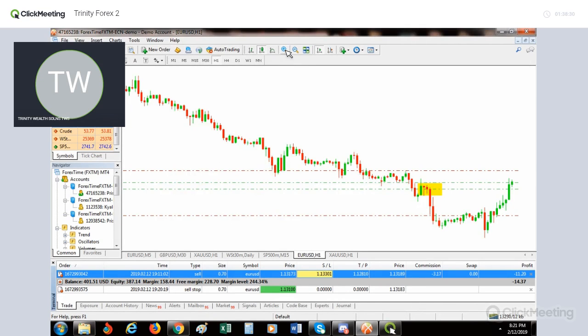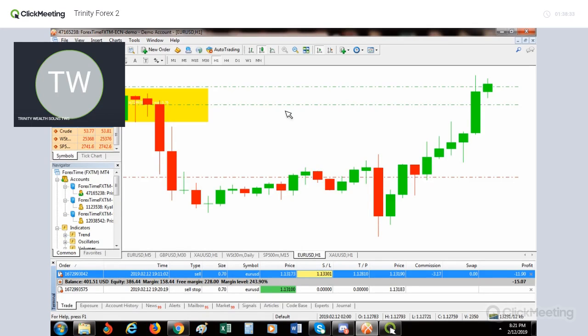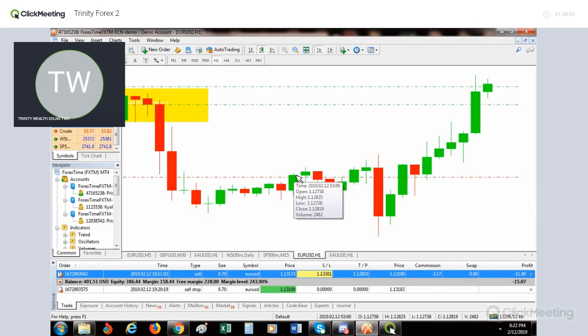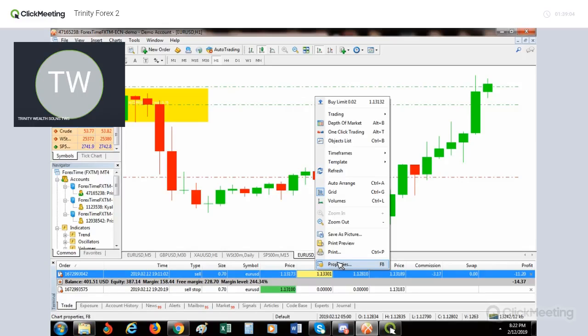All right, great. My screen here, let me enlarge it again for you to see. This screen, you can always change to whatever you want. Right now my background is white and I've removed those crosses. You can see it's very different from this other screen here. This one, I just set up like that to be able to teach you. But depending on your favorite colors, you can always change to what you want. You place your cursor anywhere on the chart, you right click, then you go to properties.